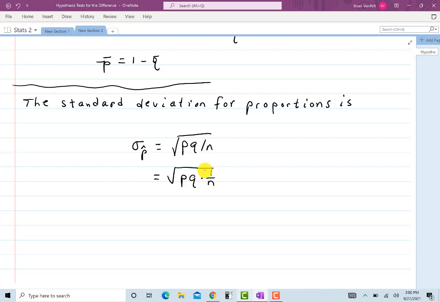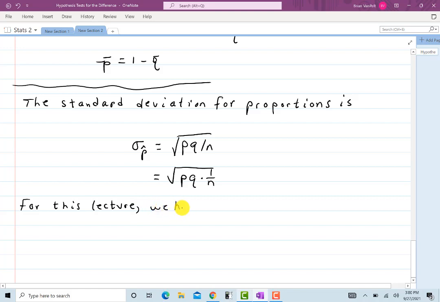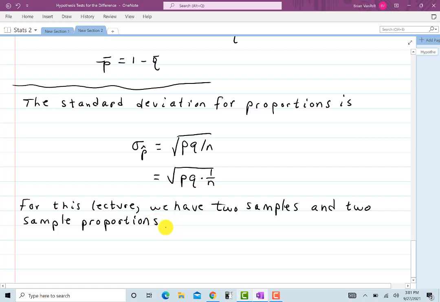However, when you have two samples and two sample proportions, we do the following. From those sample proportions, we have two different N's. The standard deviation that we'll get is for P1 hat minus P2 hat. Notice how it's similar to what we're doing here. We're going to have P bar, Q bar, remember those are combined, times 1 over N1. That's where I would stop if this was just a one sample deal, but I have two samples, so I have to throw in the second sample size.